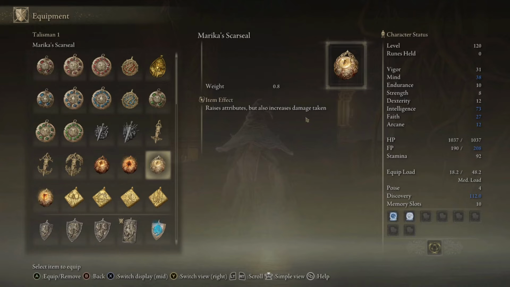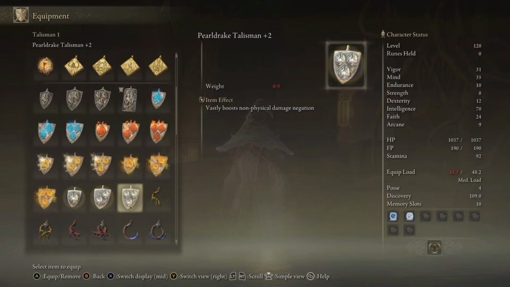So I don't use this because I didn't need the additional stats, and I thought the other talismans were better for me. But if you need those stats, if those stats are a big help to you, then go ahead and take it if you can survive the same amount of hits anyway. And that also goes for the other damage negation stats. You've got the Pearl Drake talisman. This vastly boosts non-physical damage negation.